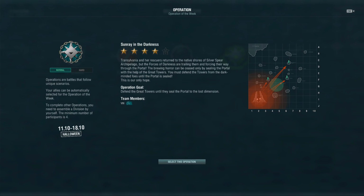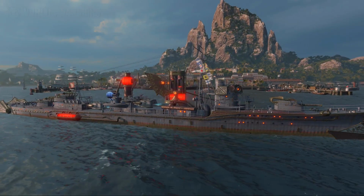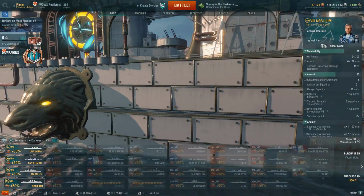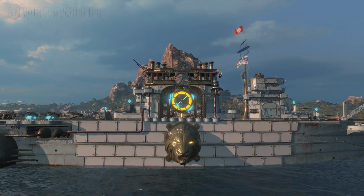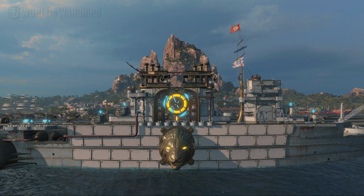Anyway, that was all for me, and I assume this event will be hitting the live service, I think, next week. I'm not entirely certain when. I think someone said the 18th. I won't vouch for that, but there's a high possibility that it might be hitting the live servers on the 18th of October. So I'll certainly be making a vid if and when we get a five-star run on this, and if and when it changes, if it does change for the live server.